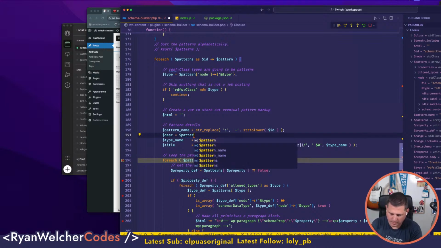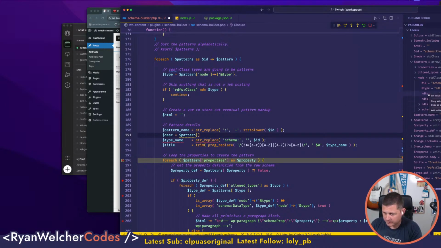And it's going to be whatever this property is called. RDFS comment. And it's going to be, oh, that's the label. Maybe we can just use the label as the title. See, this is much easier now. We're going to copy this, and this is going to be RDFS comment.